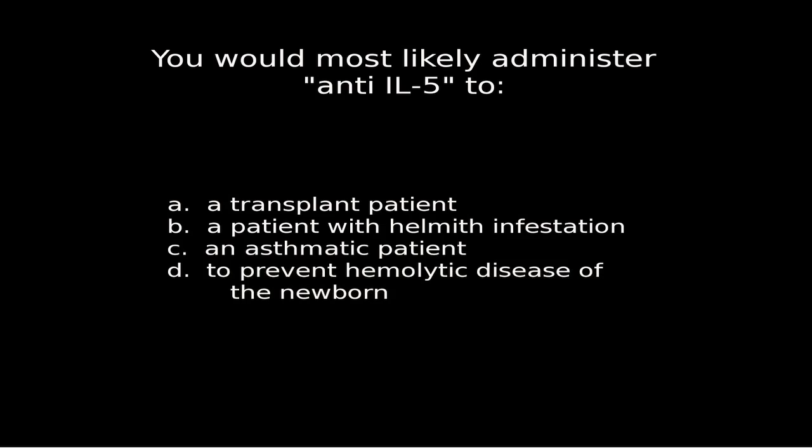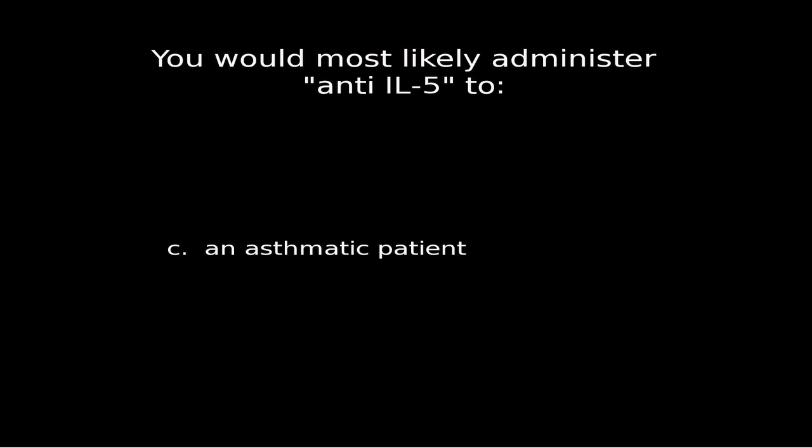So a transplant patient, no, that's not going to have anything to do with that. B, a patient with a helminth infestation. Well, yeah, eosinophilia has to do with that, but you wouldn't want to get rid of them. C, an asthmatic patient. Yes, that sounds good. That's the correct answer. Or D, to prevent hemolytic disease of the newborn. No, that's not going to do that. In that case, you would want an antibody to the antibody that the mother had produced, which we can go into later.